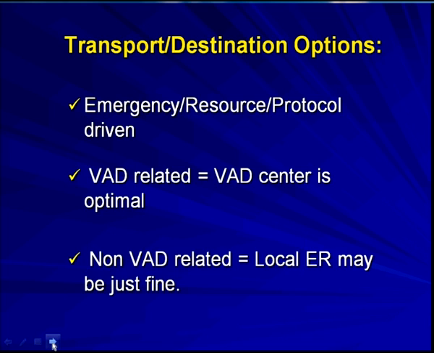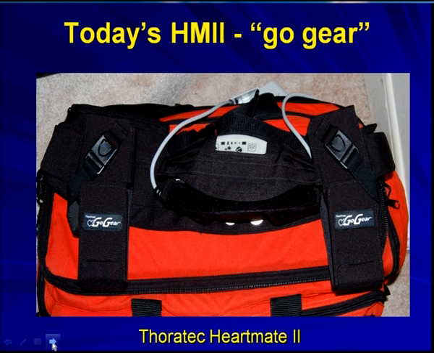If it's VAD-related, again, a VAD center is optimal. They're the ones that are going to be able to manage these patients the best. Then again, obviously, for non-VAD emergencies, the local emergency room may be adequate. Today's HeartMate 2 GoGear patient: this is some of the equipment that you may see around the patient's waist. This is today's GoGear. It basically sits around the waist and protects the batteries and the controller quite nicely instead of them being out and exposed. Next slide.